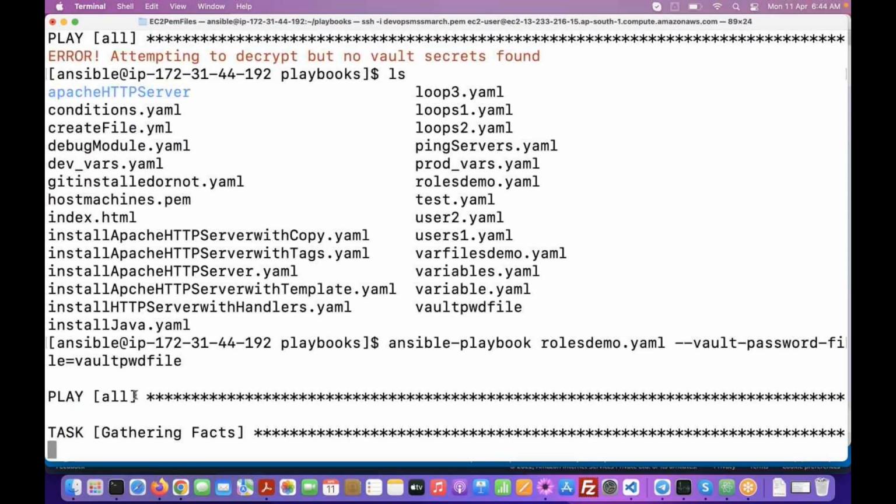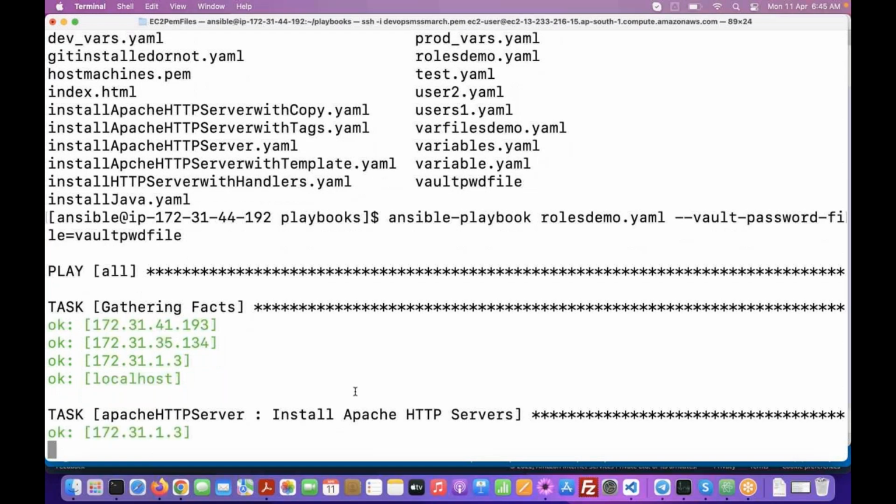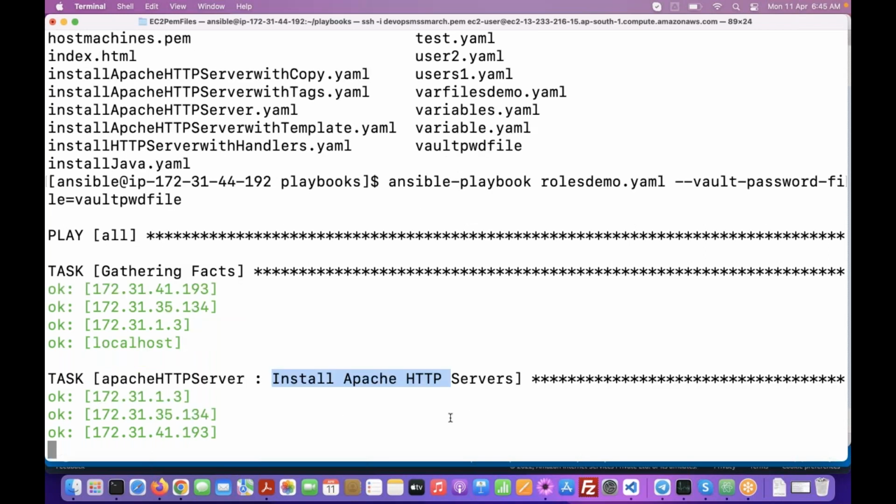See, now this playbook is executing. If you see here, this is the role name. Apache web server is the role name. In that role, install Apache web server, the task is executing. So it is installing Apache web server on our localhost.